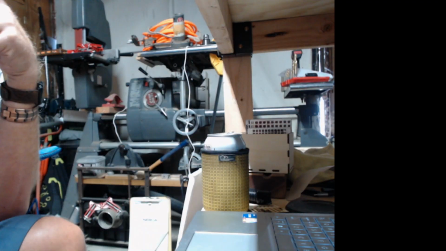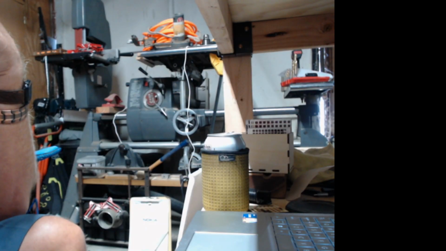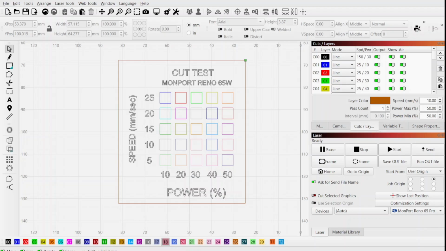Alright, so we've got all that. Let's go back into LightBurn again and save the file I just made. Save as. No, it didn't save in the same directory.